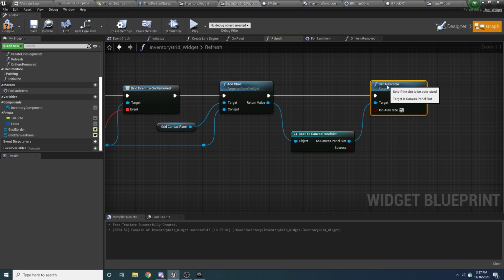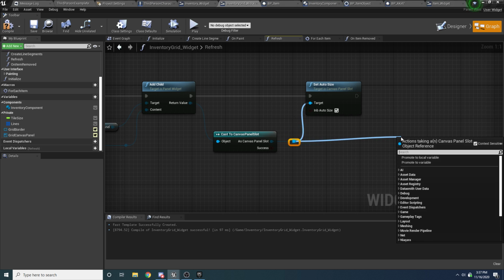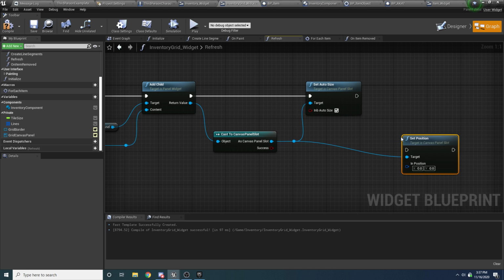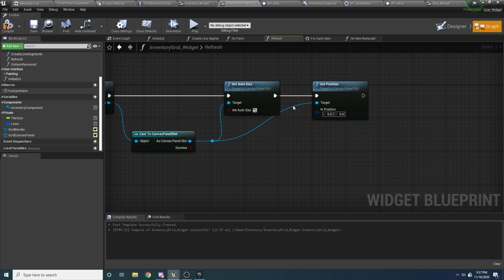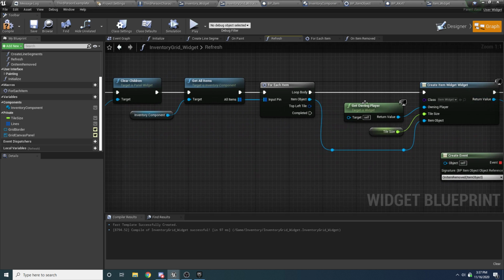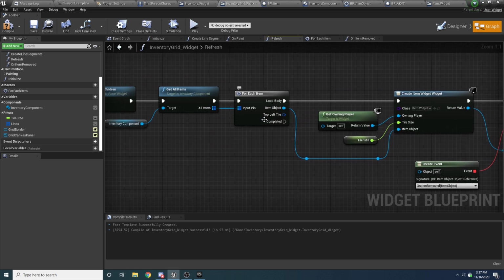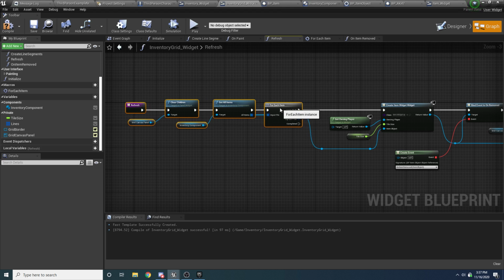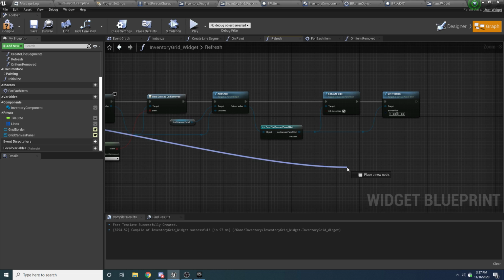And we will also set the position of it. So I'm just going to make a little reroute node here and drag off of this and say set position because we need to adjust where the top left corner of this thing is. And so the position, we just need to do a little bit of math. So basically, if you remember from our get all items, it returns to us the item object and it returns the top left tile. So we want to use this top left tile. So let me just drag this over. So we're going to drag this guy all the way over here.